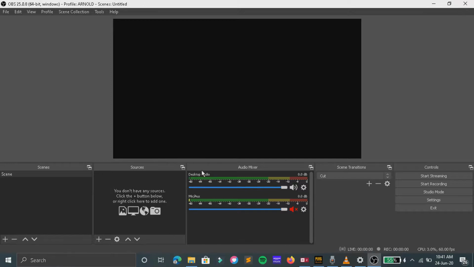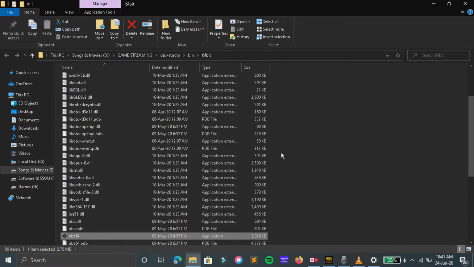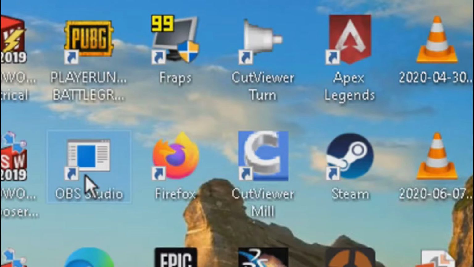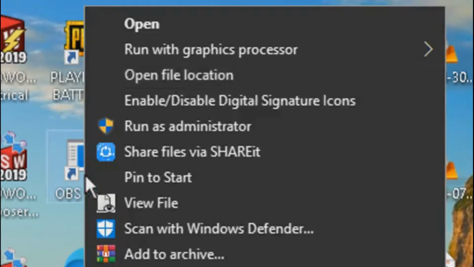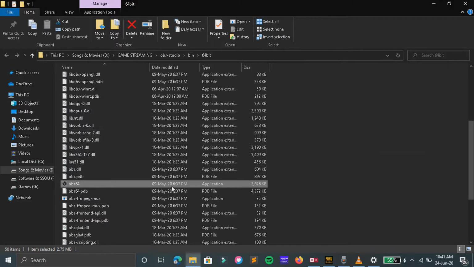Okay, so guys, you have found out a lot of fixes on YouTube, saying go on the shortcut, then right click, open file location. When you click on open file location, you come up to the same page as I showed you.